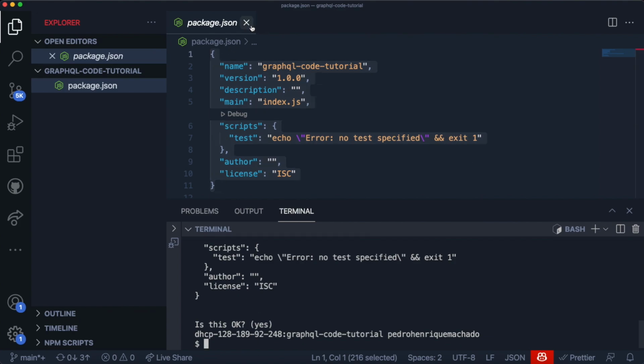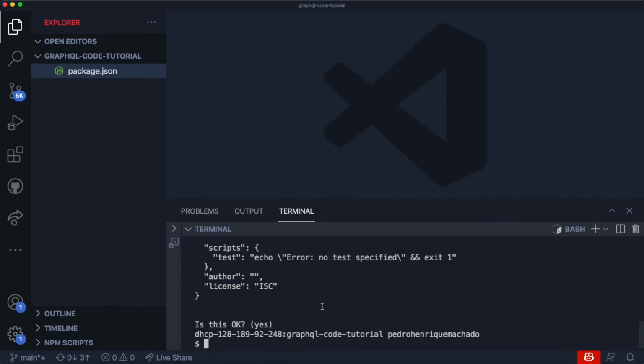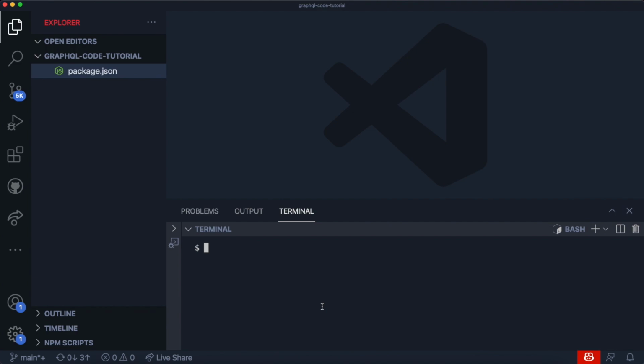And now that we have our package.json, we need to install a few things. The first thing we want to install is the Apollo Server library. So I'm gonna say npm install Apollo Server like this, and this library, as I mentioned, will allow us to make our API into an API that serves GraphQL.